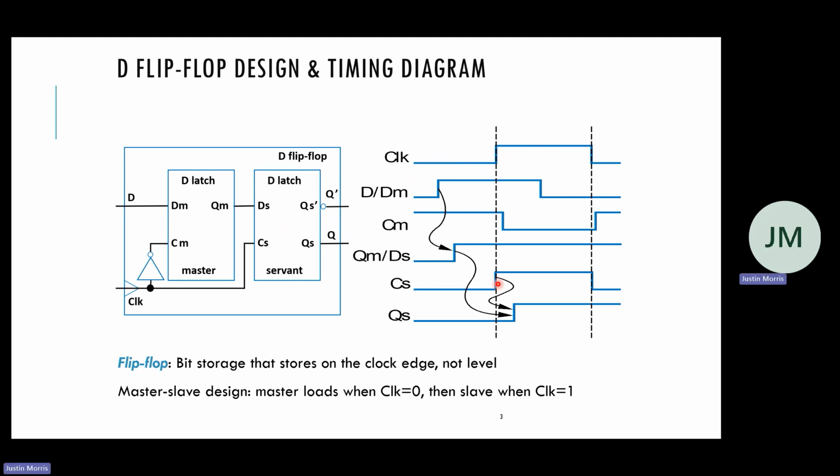Because if it's not stable before then, the latch will latch onto the previous outputs and store that instead. So you just need to make sure that it's stable before the positive edge of the clock. And then you also need to make sure that it's stable for some time after the positive edge of the clock in order to grab it here. So that's where the setup and hold time are going to come in, and we'll talk about that more on Friday.